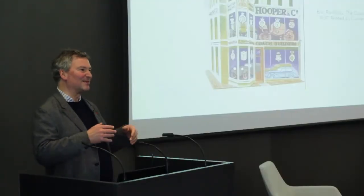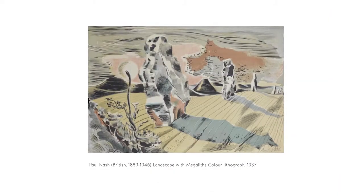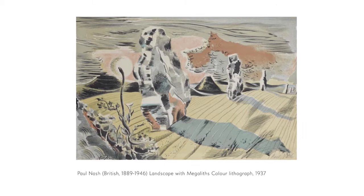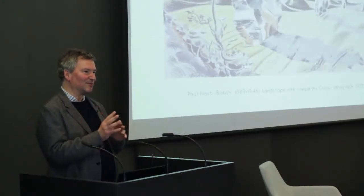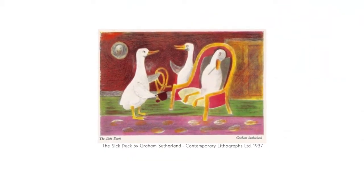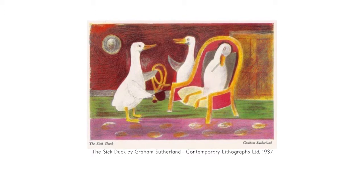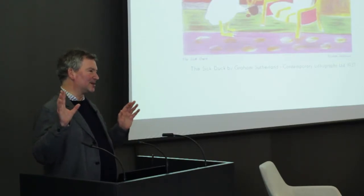So it was a quite substantial act of patronage that was going on, which also, I think, extended to this project for producing a set of prints aimed at schools with the idea that they should have original works of art on the walls in the school. And they did 2 series amounting to a dozen or so prints altogether. This one by Paul Nash. And this one, rather surprisingly, by Graham Sutherland. Something that Stanley says he was rather embarrassed about in later life. But these are quite big, sort of poster-size sheets, printed as lithographs.